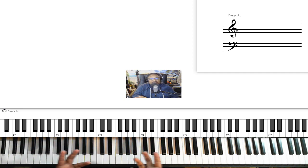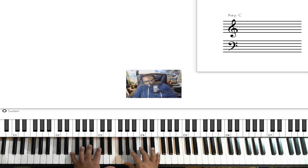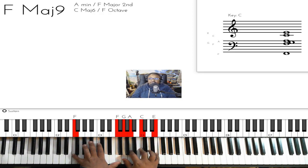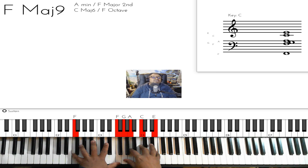The other section I labeled as the chorus. You're basically playing all the same chords except you're changing two of them to the same thing. So remember all those chords — but when it's time to play the next section, instead of starting with that A minor 7 over D, start with an F major 9. You got your F on the left hand, G, A, C, E on your right hand.